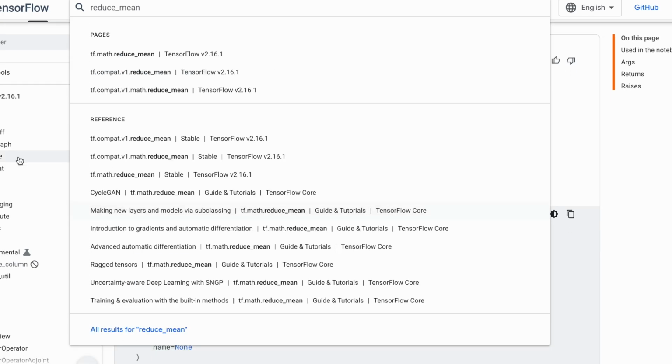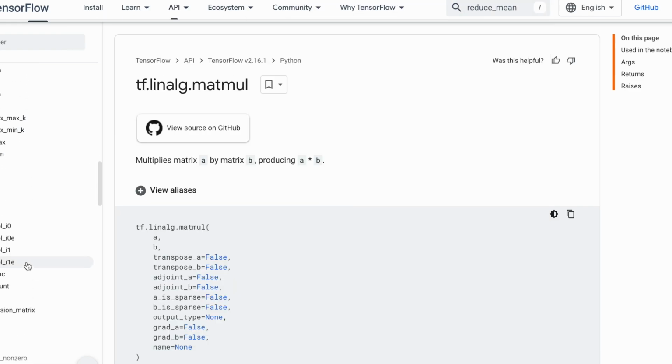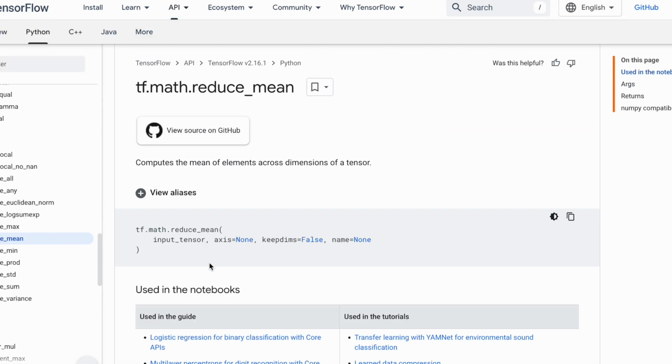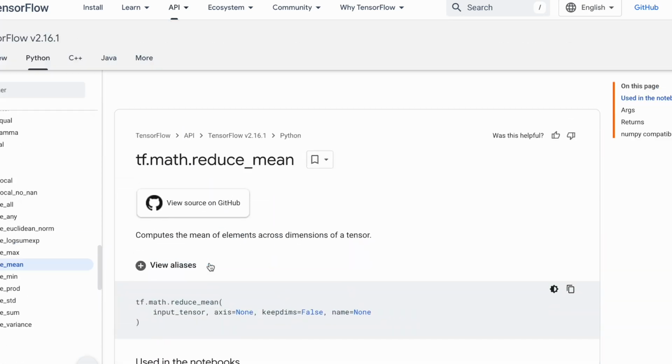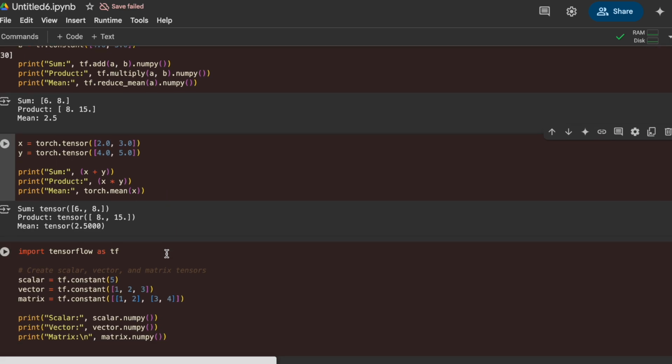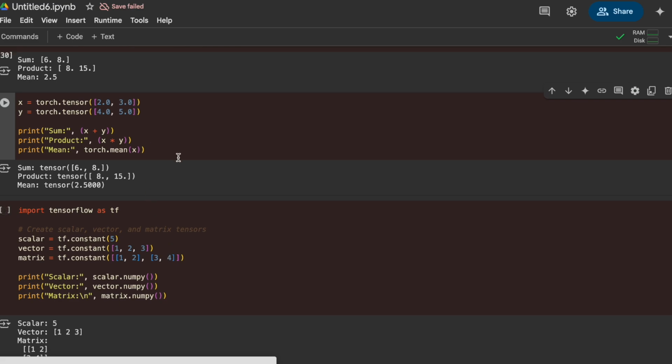In the mathematical functions, if I try here also, tf.math, if we look, yeah, you will understand how to use the documentation page, and you can read here how things are working. Similar things we have done. So no further explanation is needed. And similarly, you can open the documentation page of PyTorch and study. Basically, it's the same thing.